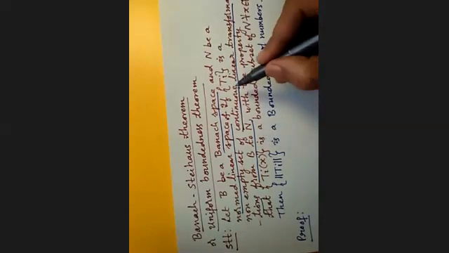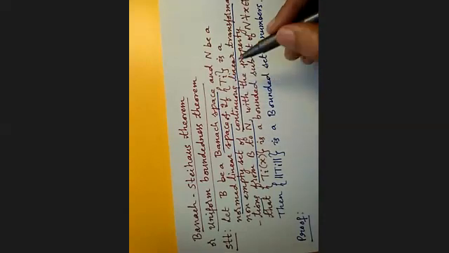So what is given? We'll read the theorem again. B is a Banach space, N is a normed linear space. And the Ti's are functions from B to N, all continuous linear transformations, with the property that Ti of x, x coming from B, is a bounded subset of N. We have to prove that the norm of Ti is a bounded set of numbers.